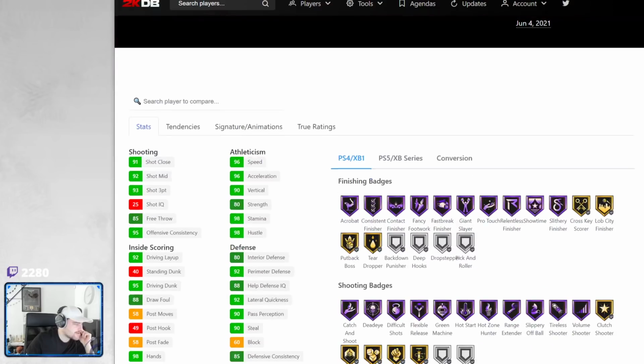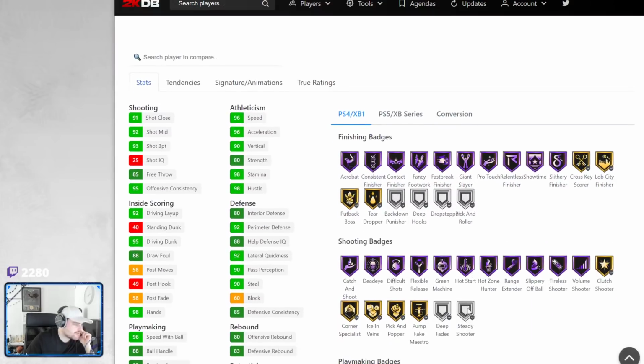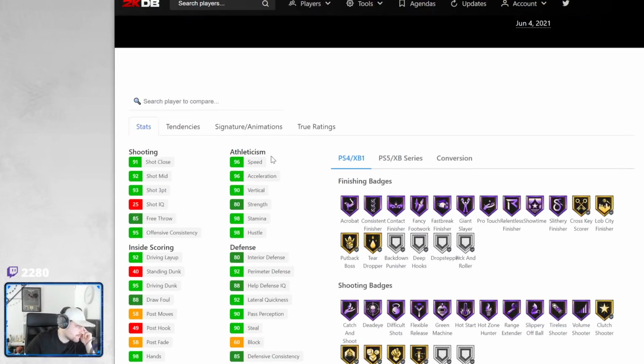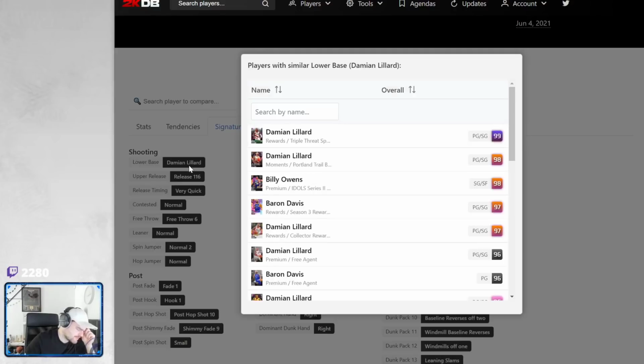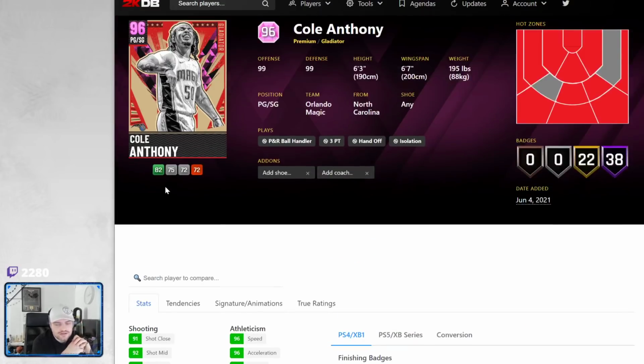6'3", 6'7" wingspan, 93 3 ball, 95 dunk, 96 speed, 92 lateral. Half range extender, no steady. Alright, so he's just another one of the 15 cards that are the same, which is nothing wrong with that. If you like your small point guards, release dependent, he'll be as good as Ja. He's at Dame on very quick. He's basically Dame Lillard without blinders.